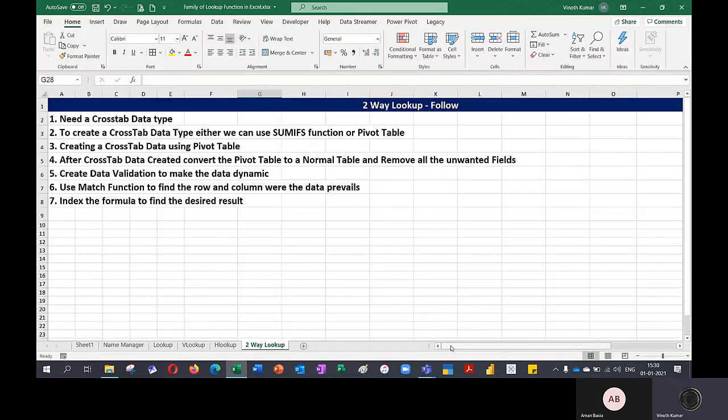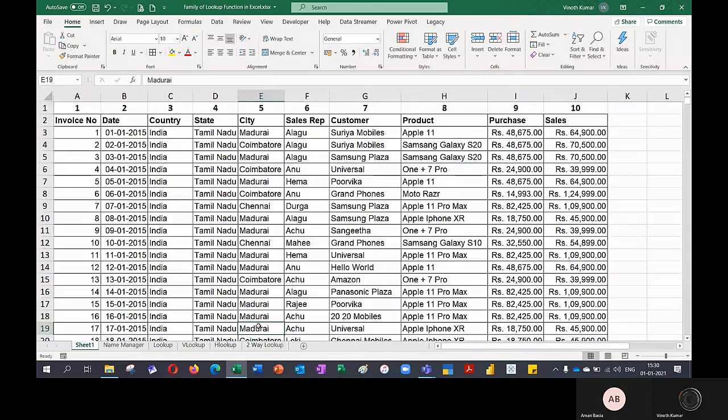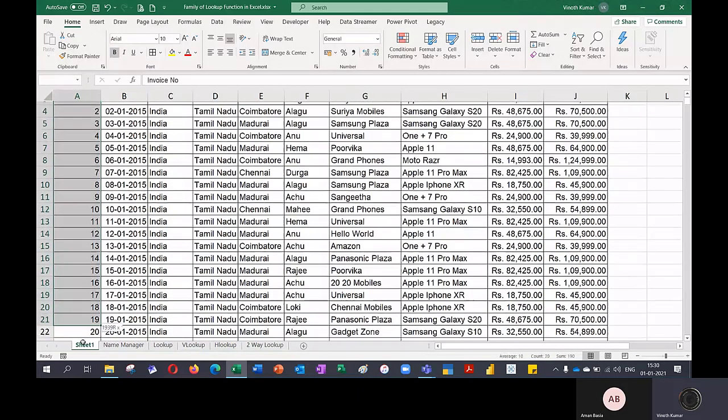When I go to a two-way lookup, I need the data in a cross-tab data type. That means I need data in rows as well as columns, something like this. I have dates in the columns and information on the rows.